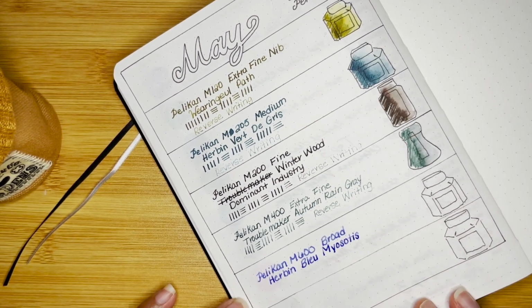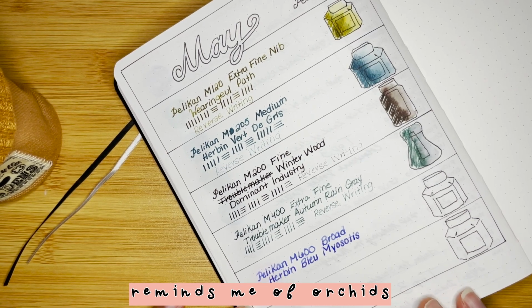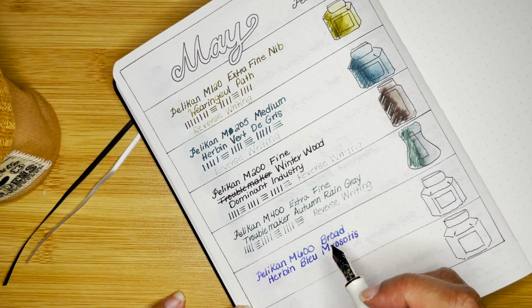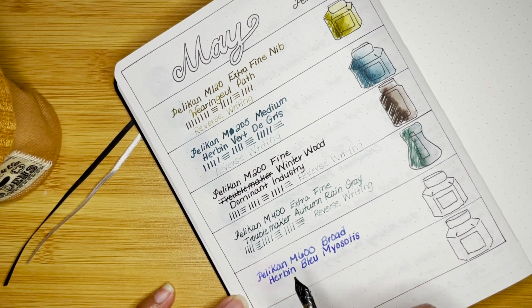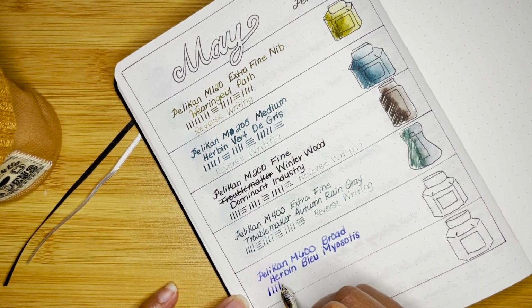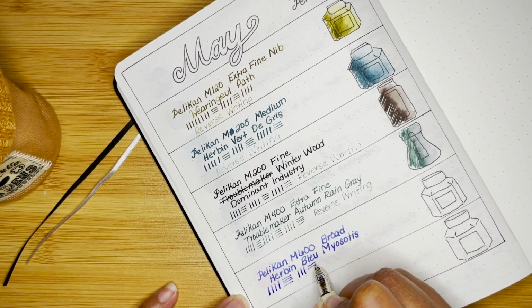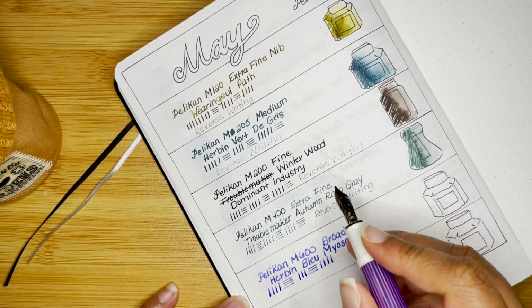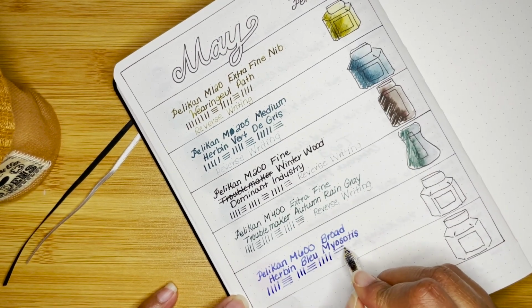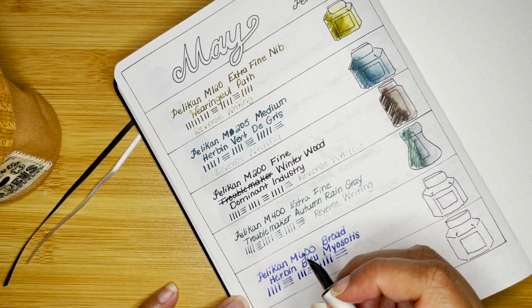And it's this beautiful color. It looks like a particular flower color to me, but I can't think of the flower off the top of my head. But it's this bluish purple, really soft color to me. And the broad is very broad. I feel like you go from a medium to like a double broad with this broad when you compare medium to broad. It's really broad, but it writes really well, super smooth.